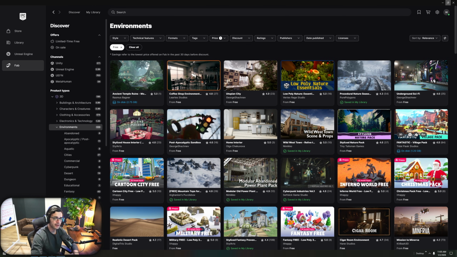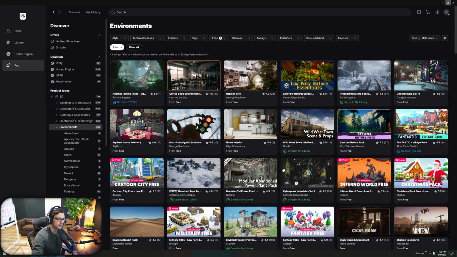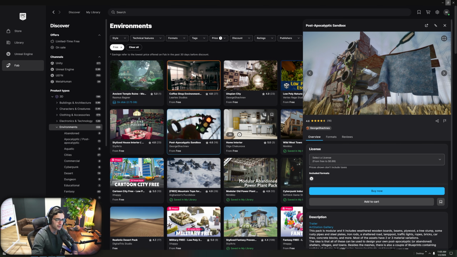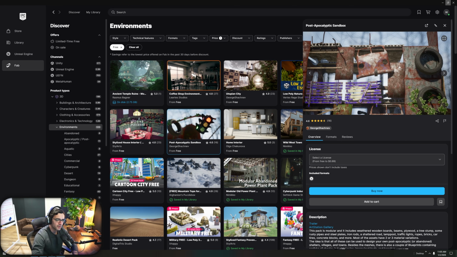So I actually already went ahead and picked out the one I'm going to want right here. But I just want to show you guys if it was one I've never used. Let's say I'm like, oh, I really like this one. When you click on one, you can click through here like this, okay, this is like an abandoned area. Sweet. And this is the one I want.